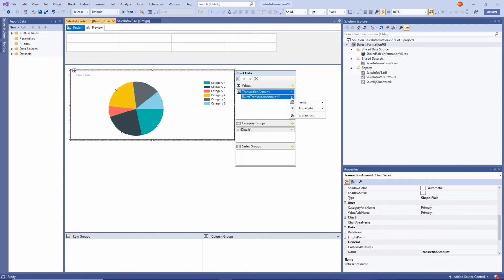Now, if you wanted to use a different aggregate, you can click the drop-down arrow to the right of sum, hover over aggregate, and then change to a different aggregate. We're going to leave it on the sum. We're going to do the plus sign to the right of category groups, and we're going to choose quarter.